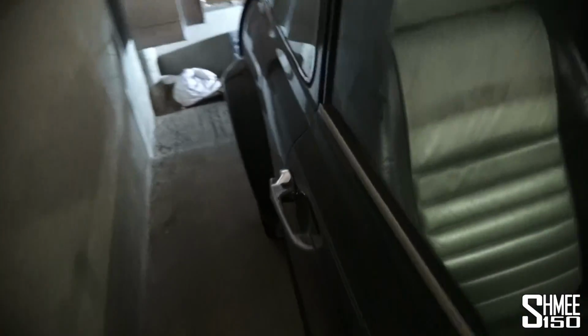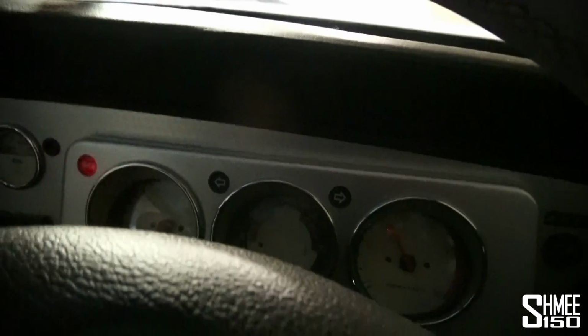Let us jump back in here then and give Mini attempt number 2. Let's see if we can start it. The immobilizer's on, that's a good thing, I guess. Fingers crossed. Keys in. And we're in live. Okay. Let's keep it running. Disconnect all the cables and then take the cars upstairs.